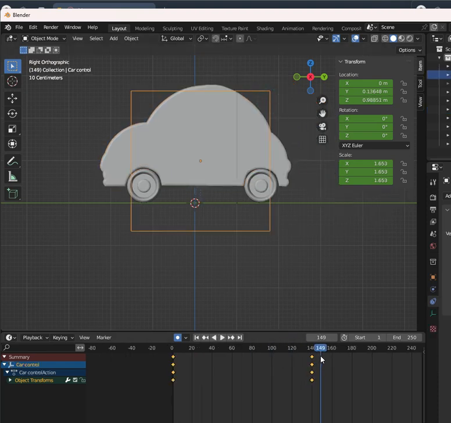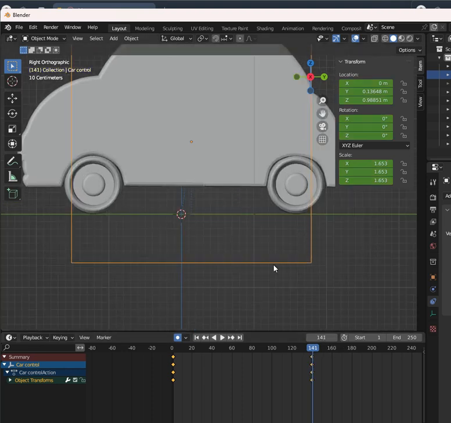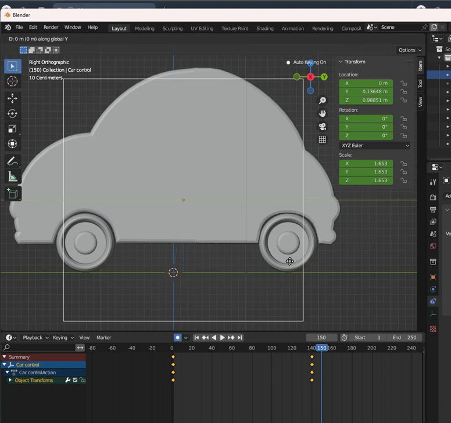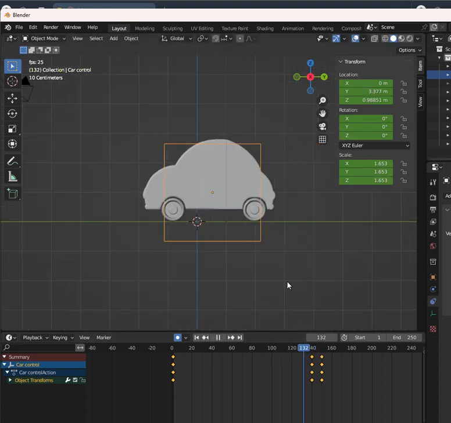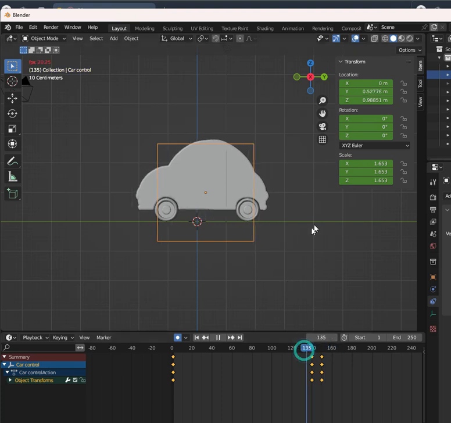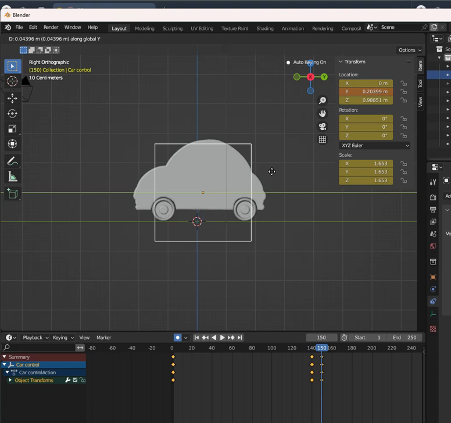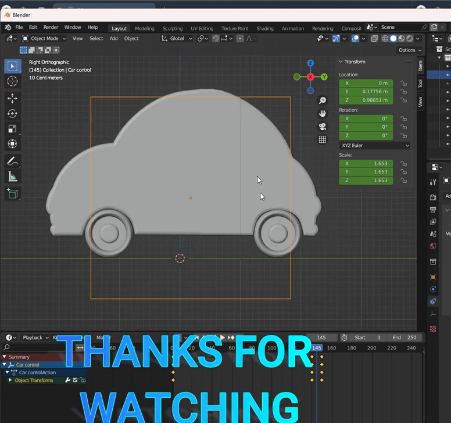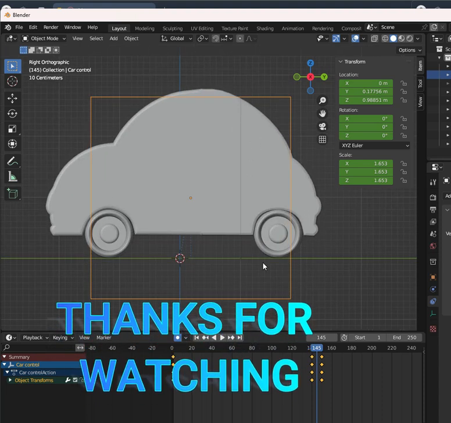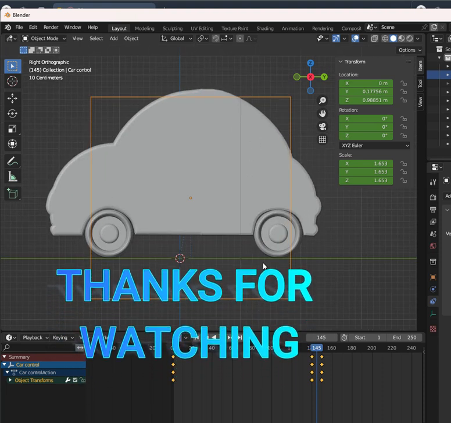This keyframe, I will come here. This is where it was keyframed. 1, 2, 3, 4, 5, 6, 7, 8, 9, 10, and press G Y to go back a bit. Did you see that? It's looking a bit realistic. This is what rigs can do for you, my people. The car even went down, and that's why we didn't paint the tires on our car. Our class is almost over.